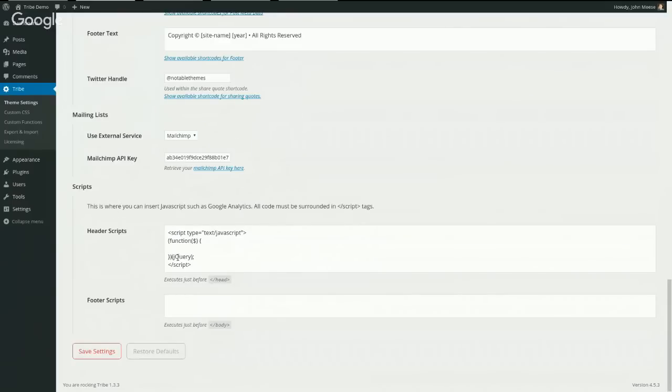So here makes it really easy. Everything's in one place. So right here is where you would add things like your Google Analytics code, any other fancy JavaScript. Sometimes someone will send you some JavaScript for a new app, and they'll say, hey, put this on your website. Well, now you don't have to wonder where to put it. You just put it right here.